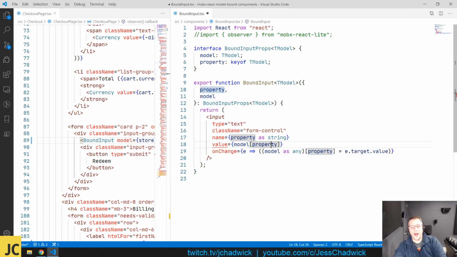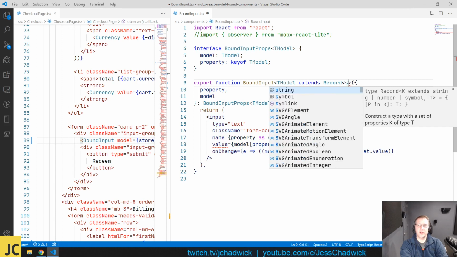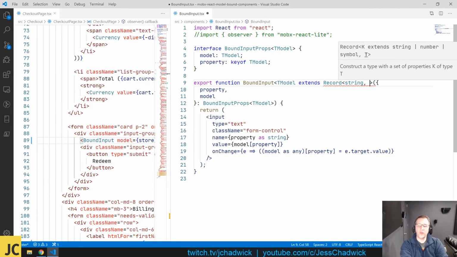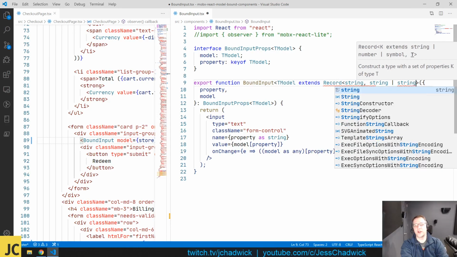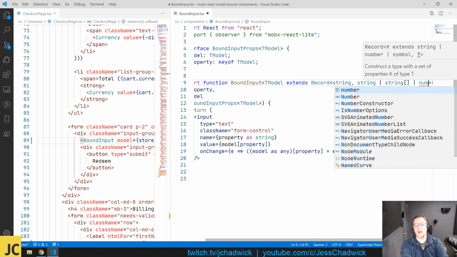So I want to kind of avoid that. Or I can say model extends Record<string, ...>, and then the strings are just the property names, which can only be strings, and the only thing that I will accept here are strings, string arrays, or numbers.